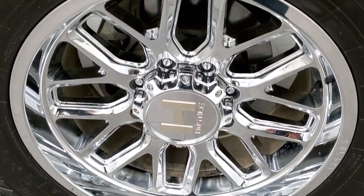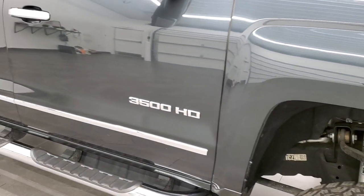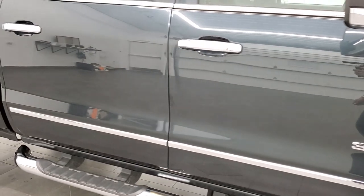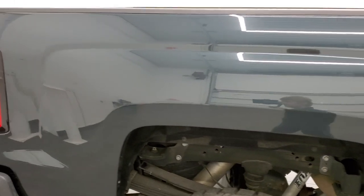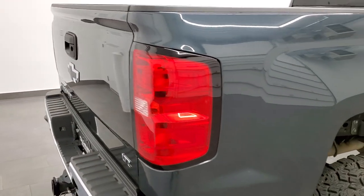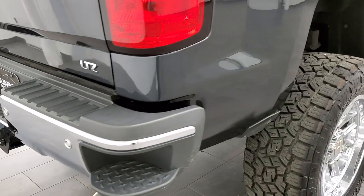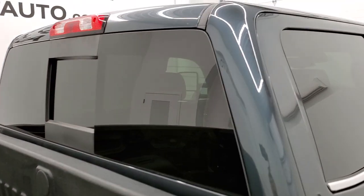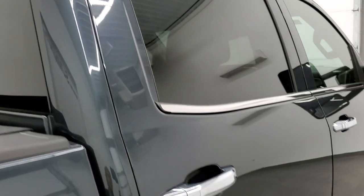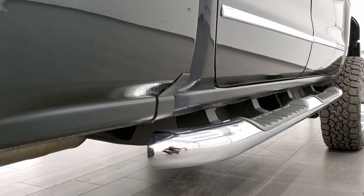Passenger side front fenders are in nice shape. Passenger side rim has no scuffs or scrapes — the rims are in really nice condition. As you go down this side of the truck, take note of how clean the body is and how reflective and mirror-like that paint is. We take these HD videos so if you're far away or can't make the trip but you're still interested in purchasing the vehicle, you can see the truck, hear the truck, and have confidence before you even get here. It has the chrome step bars.